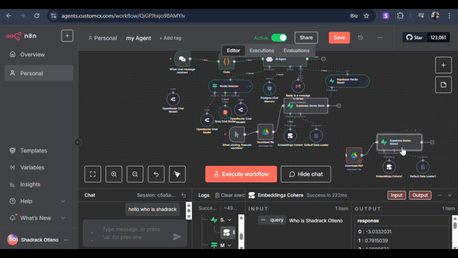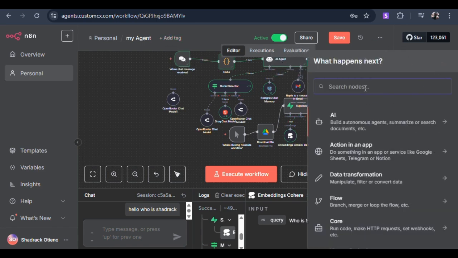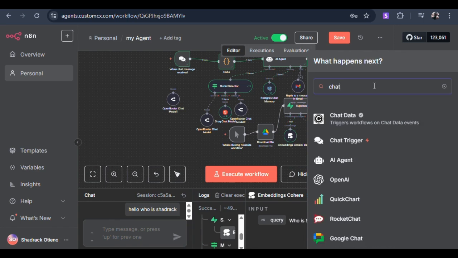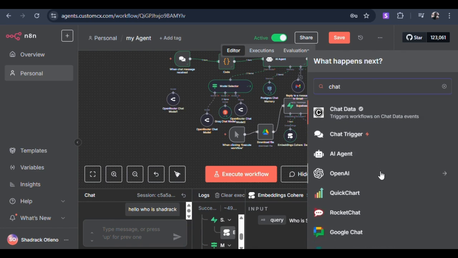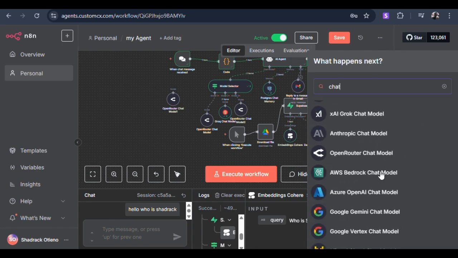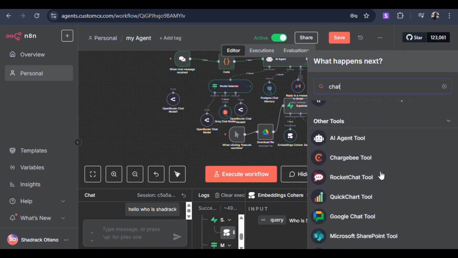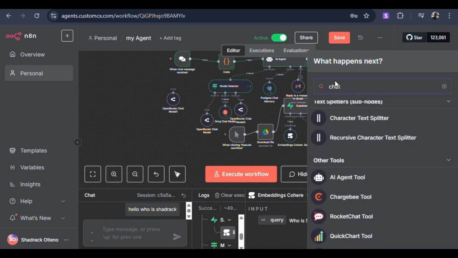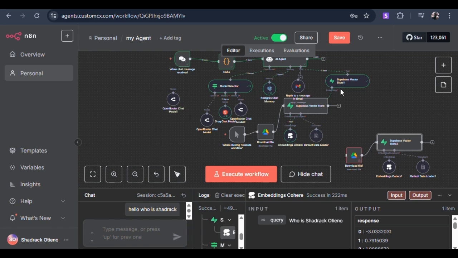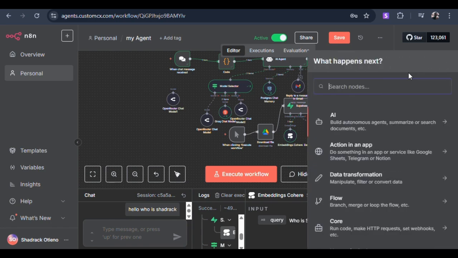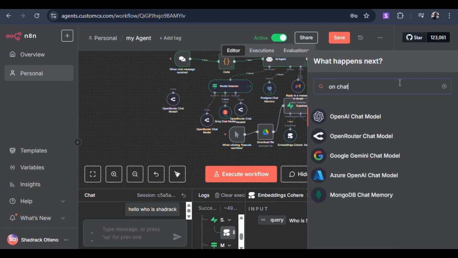The next thing you do is connect the chat agent. Come here, click on this, and on message, scroll down and search for the chat node. Okay, just scroll. Let's call it on chat. So this is on chat.